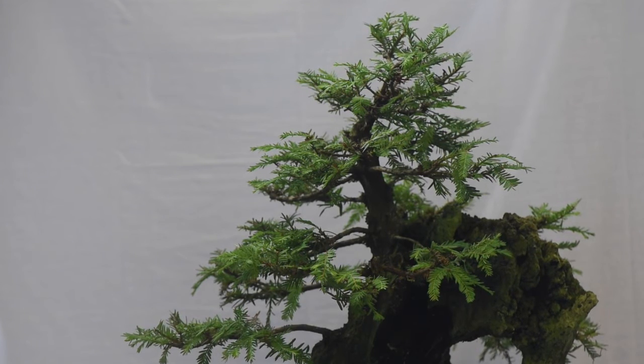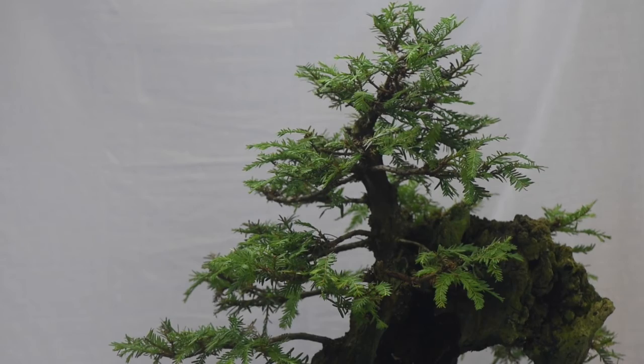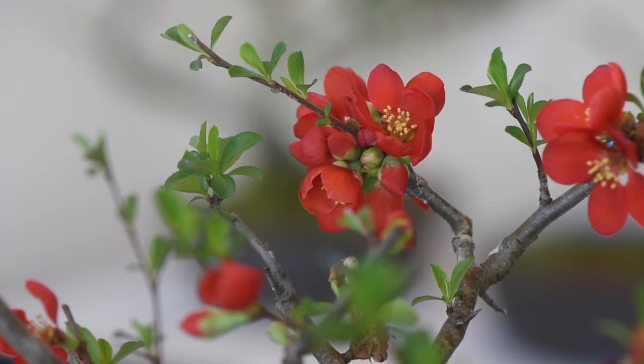And the hardest part? Probably looking at that big overgrown bush and trying to figure out what shape you're going to do and what branches you're going to use, because you have to sort of look at it and see through the branches you're not going to use and see what has the movement that you want. That to me I think is really tough.